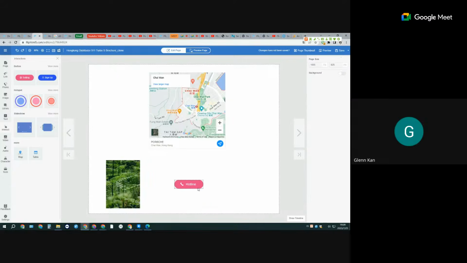So for example, I want the customer to click the button and make a call. You can click the button and then click the trigger action call, and you have the number, right? That's my number. You guys are welcome, call me. Okay, that's the number. And add trigger.